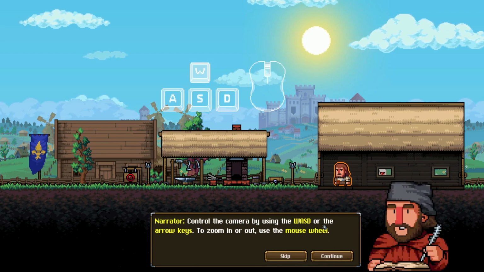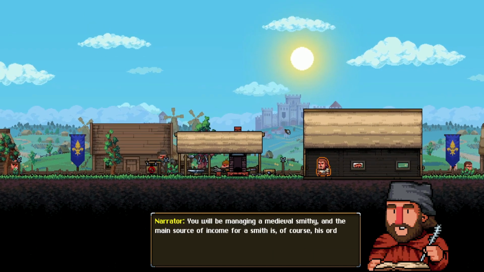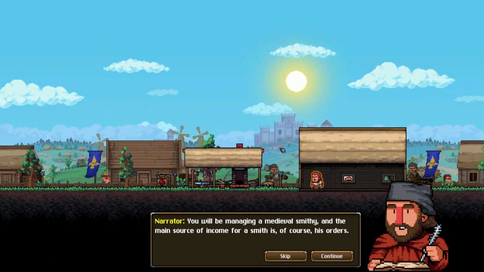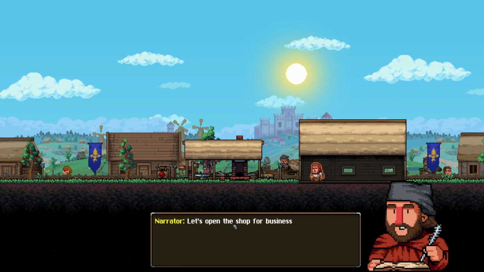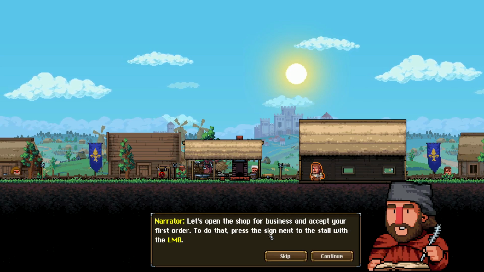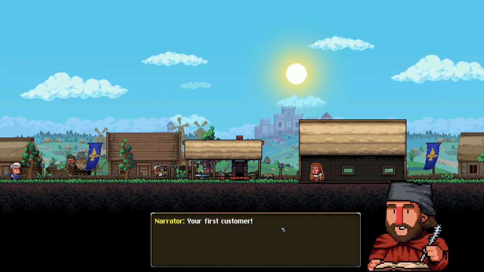Control the camera using WASD or the arrow keys, and to zoom in or out, use the mouse wheel. Pretty simple. You can zoom out, zoom in, and move up and down like this. You'll be managing a medieval smithy, and the main source of income for the smithy is, of course, orders. Let's open the shop for business and accept your first order. To do that, press the sign next to the store with the left mouse button.